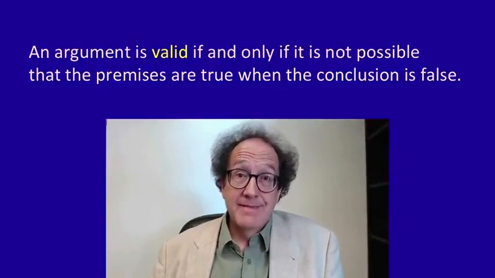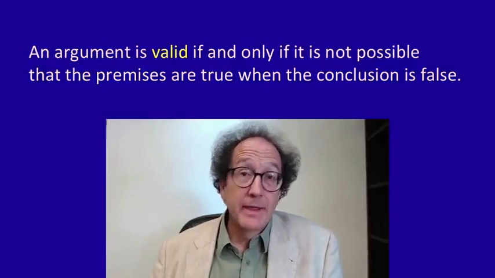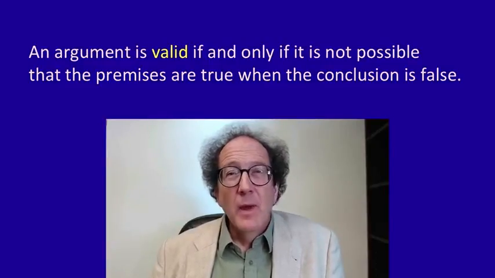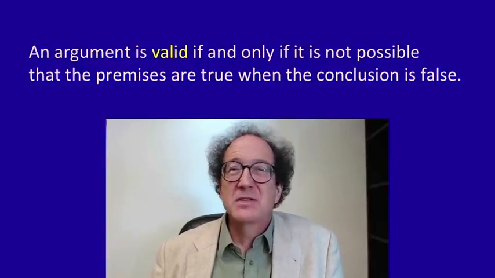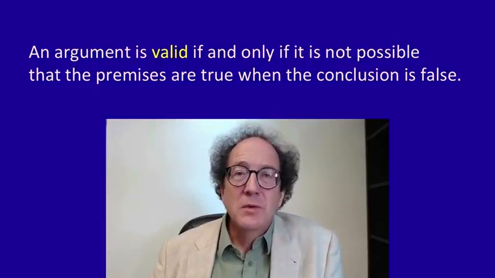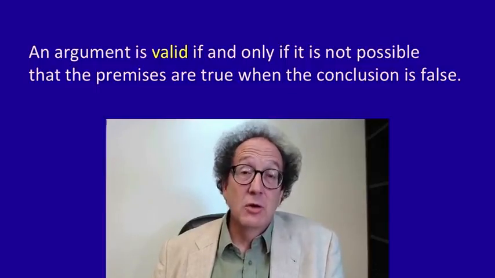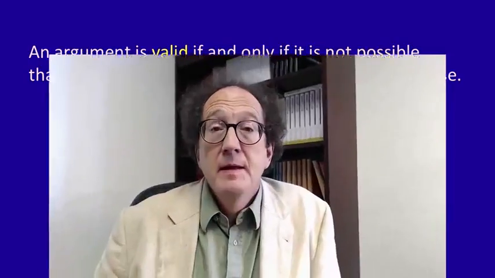We already learned how to assess validity. You simply ask, is it possible for the premises to be true and the conclusion false? If so, the argument is not valid, and if not, the argument is valid. And the way you figure out whether it's possible is you try to tell a story or describe a situation. If you can describe a coherent situation where the premises are true and the conclusion is false, then that shows that the argument's not really valid. The main topic for today is, what do you do when you assess the argument for validity and you find out it's not valid? And the answer is, you add suppressed premises, enough of them to make the argument valid.